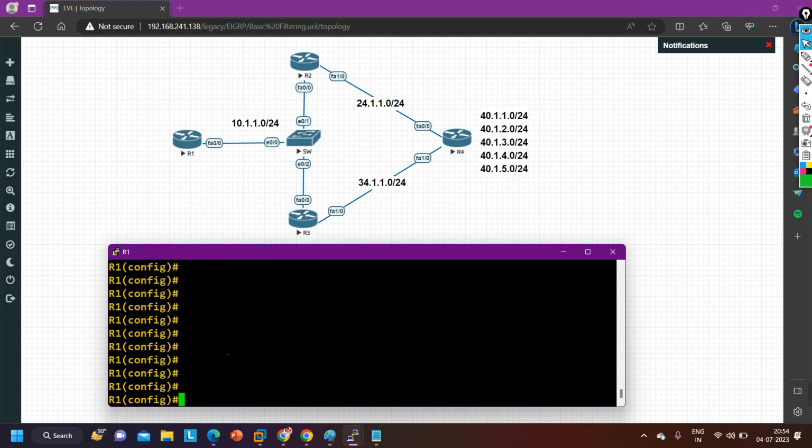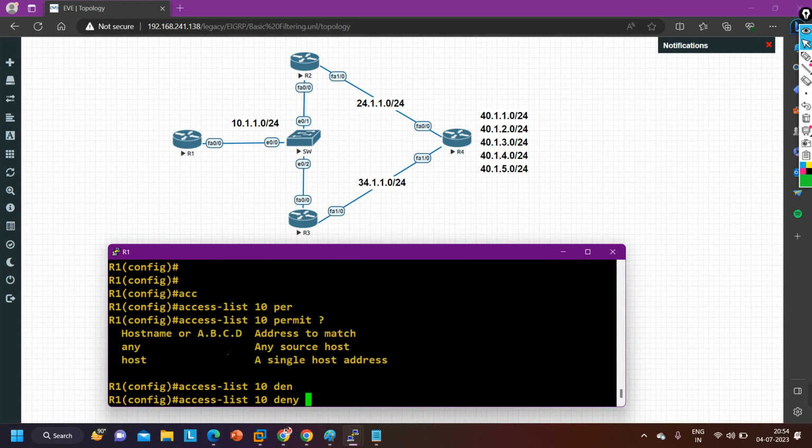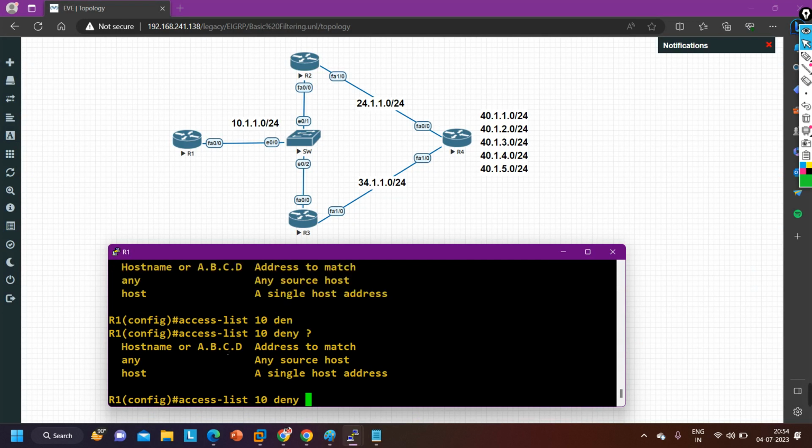for the identification of classes, access list 10 and then permit, or deny after that. We can define what? The network. We can define the network directly, 40.1.1, let's say 40.1.0.0 0.0.255.255.